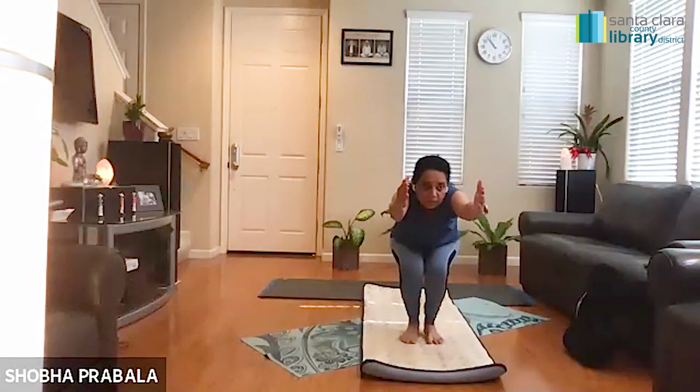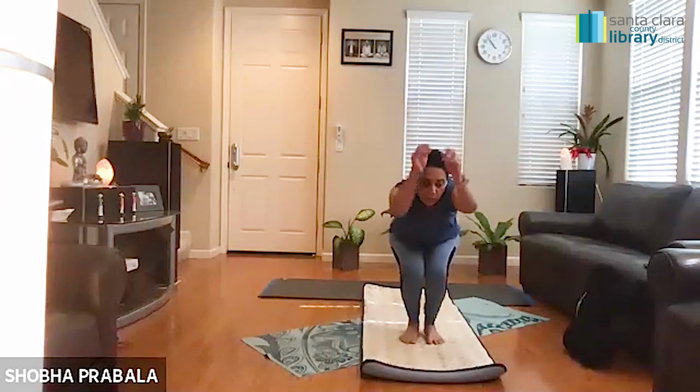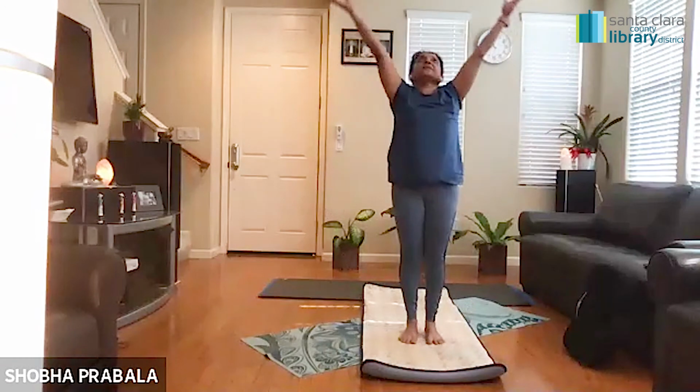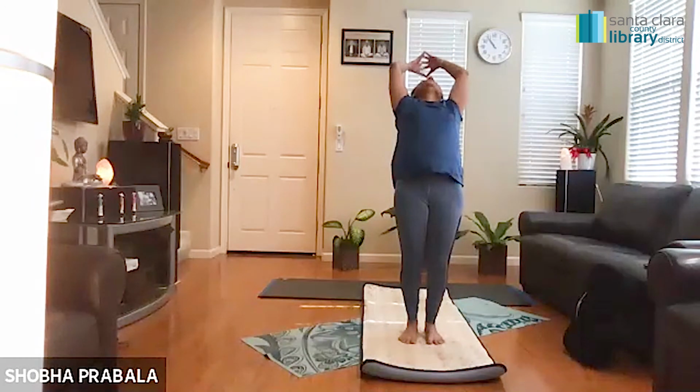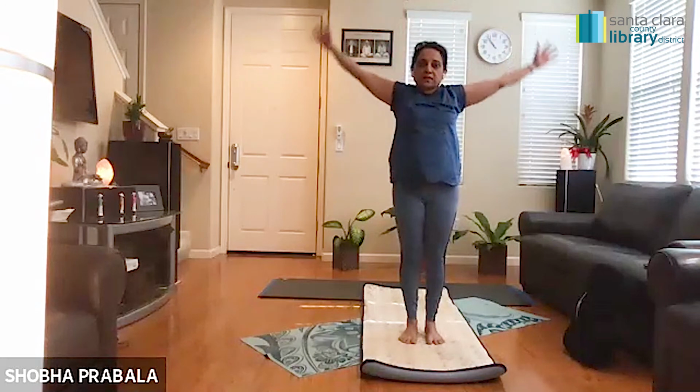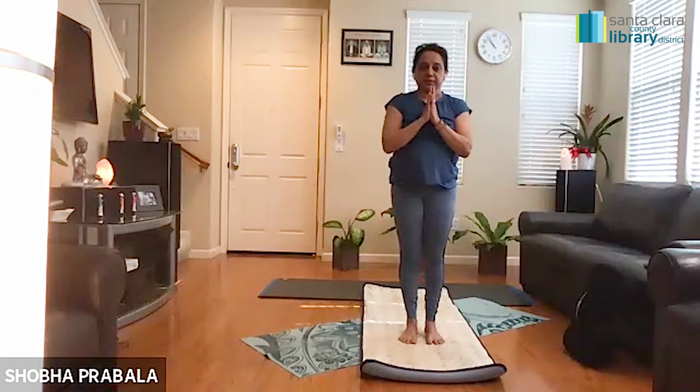4, 3, 2, and 1. Inhale, take your hands all the way up. Let's give a nice deep back bend to the body. Fingertips up. Circle your hands, hands back to the heart center.